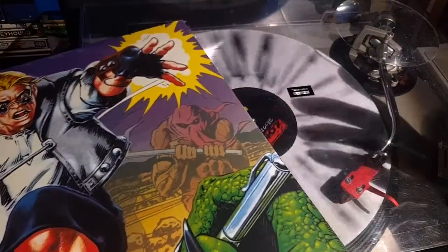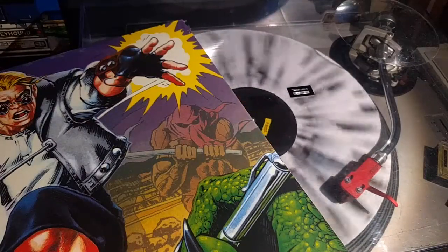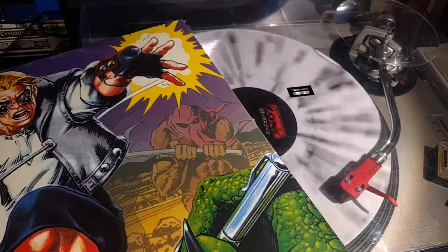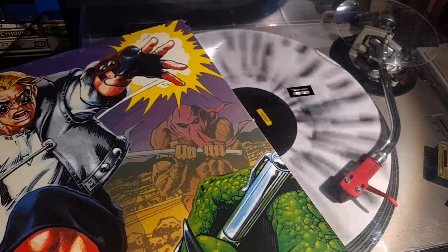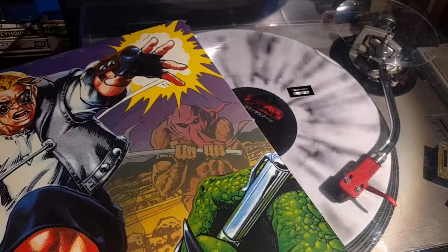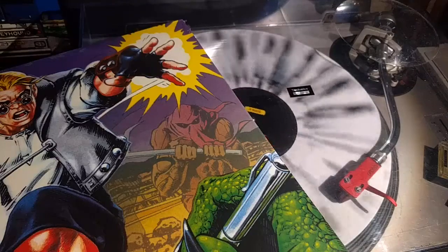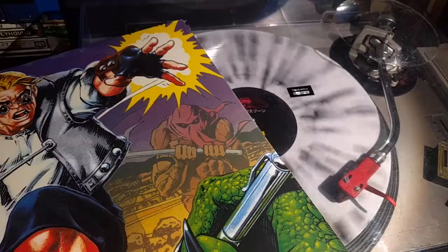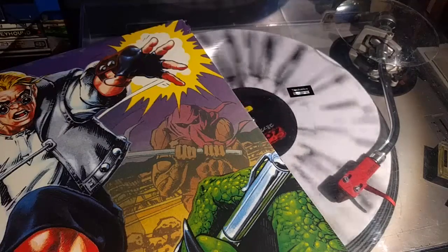Wow, the sound quality is so good. Really tight, really good mix. The mastering is just top-notch too, at least from what I can hear so far. This sounds like a data disc release or something. Wow. Yeah, I really like what they did with the mastering and the EQing to really dial in those sharp notes there.